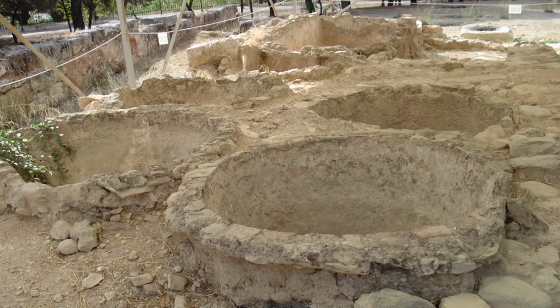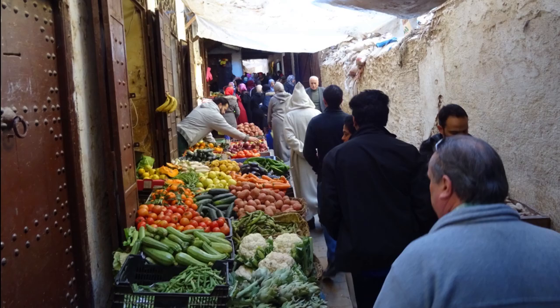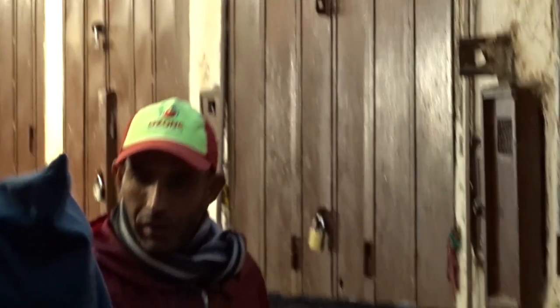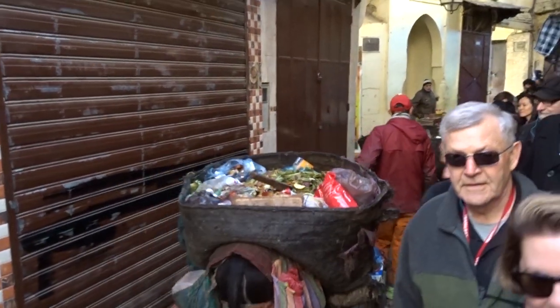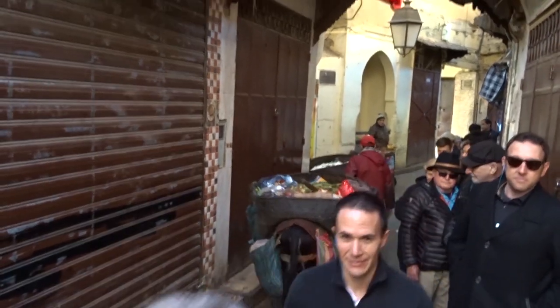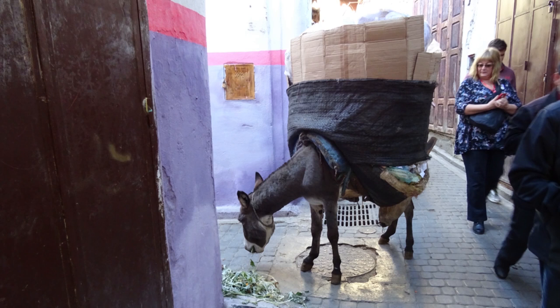This is a picture I took when I was in Greece, which shows the vats used for dyeing the leather. These vats were built hundreds of years ago and the process of tanning leather in Morocco hasn't changed. The streets and lanes are so narrow in these cities that you can't get a car through, and in some places you can't even ride a motorcycle through. And when they collect the garbage, they use donkeys with large baskets on their backs. This is an important job — with so many people living in such a congested area, you need to ensure good sanitation. The donkeys get paid in food scraps left out in the garbage; the food scraps aren't thrown in the basket — bonus! — the donkey gets to eat them.